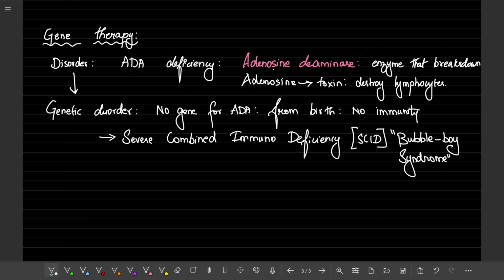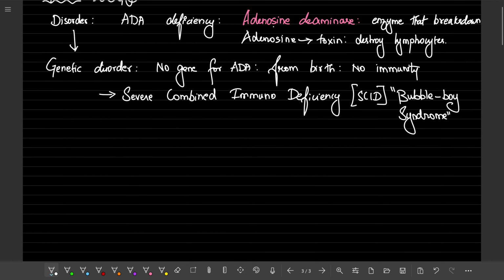Now, if this child is exposed to a pathogen, what will happen? No matter how simple that pathogen is, the child will succumb. We call a pathogen simple because your body can easily form immunity against it. That's not simple if your immune system is absent. How is it going to protect you? It will not. So that is what is happening here. Now, why is it called a bubble boy syndrome? Why is it a child always? Because they don't get to turn into adults, because no matter how much you protect their environment, some way, somehow a pathogen can enter inside. So mortality is there, but there is a treatment.